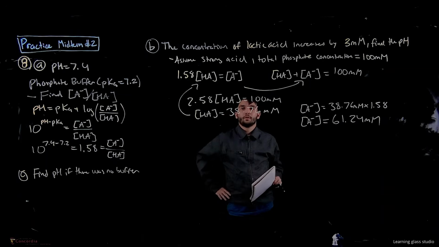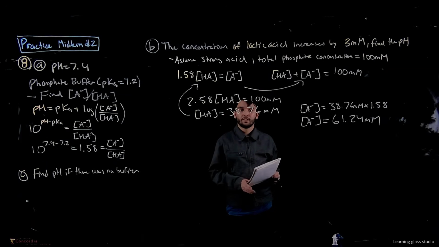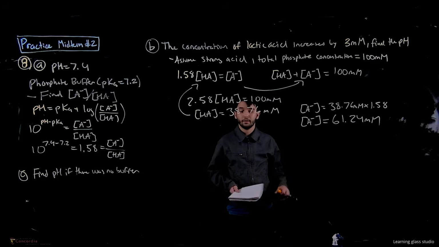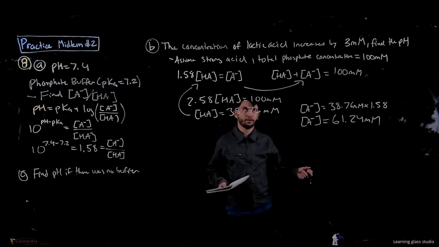All right, so now that we have both of those, we can now get started on the problem. So we have to go through the 3-step process as we did before. So the first step is get everything in moles, or in this case, we can do it in millimoles.